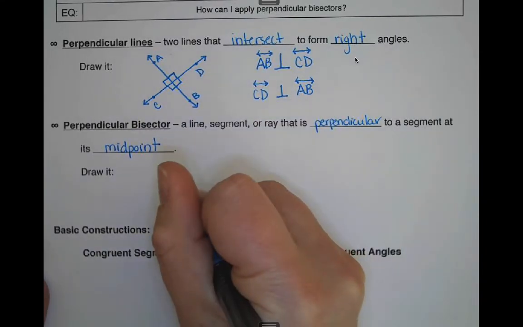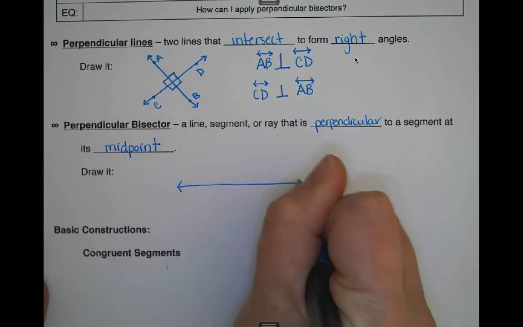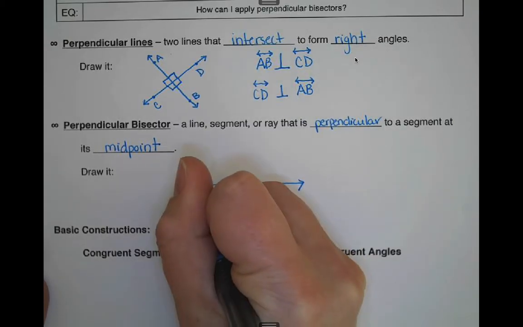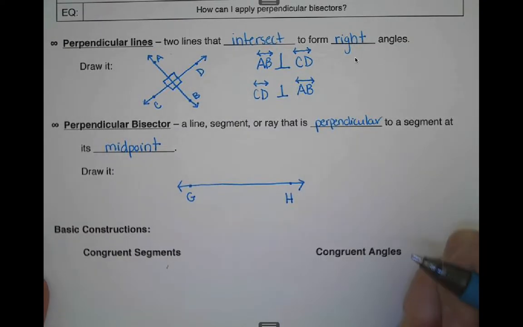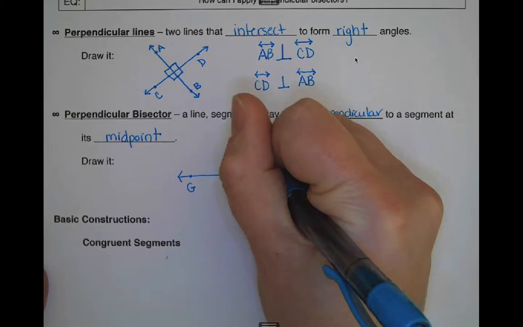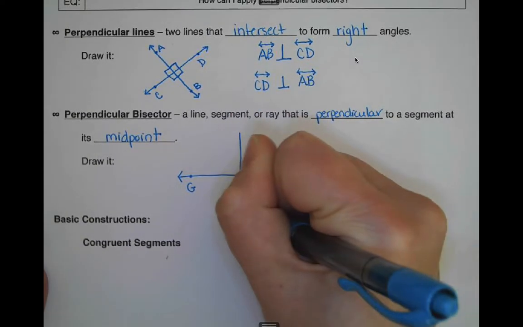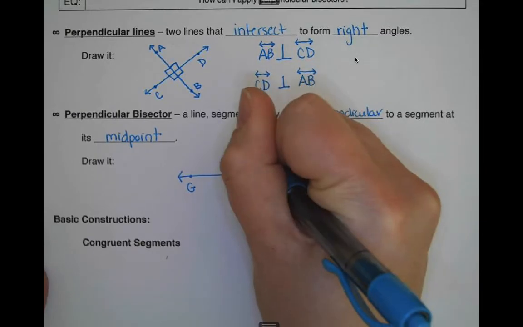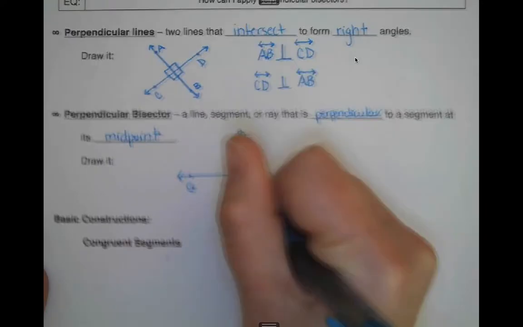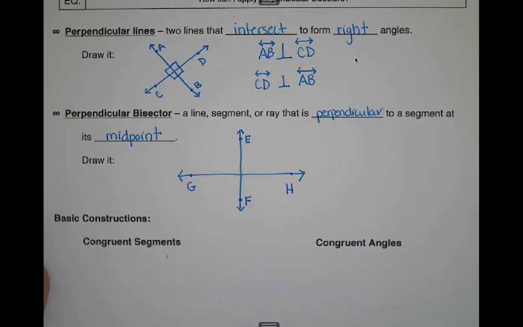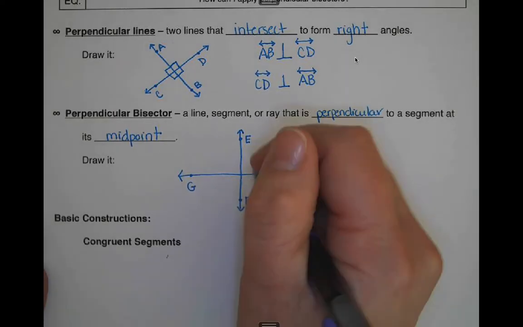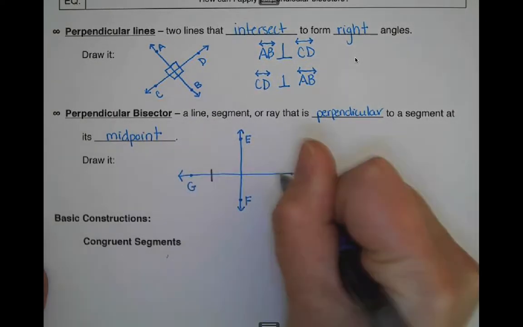So again, let's give a drawing here. So we're going to draw a line, and this will be point G and point H on this line. And then we're going to go ahead and do the best we can to draw a line that is hopefully about in the middle of that other line. E and point F here. And the markings that would be on this picture to denote that EF is going to be a perpendicular bisector of GH is going to be this.